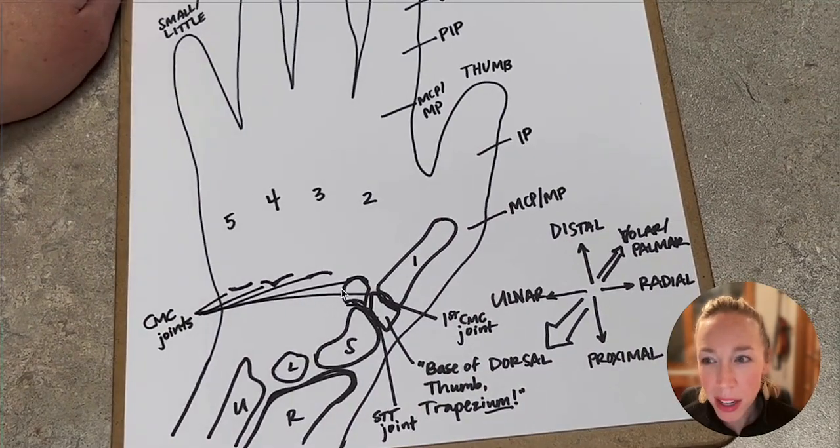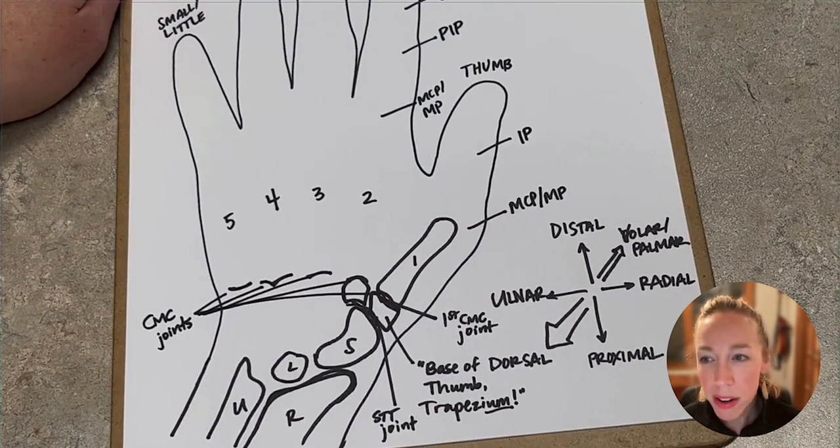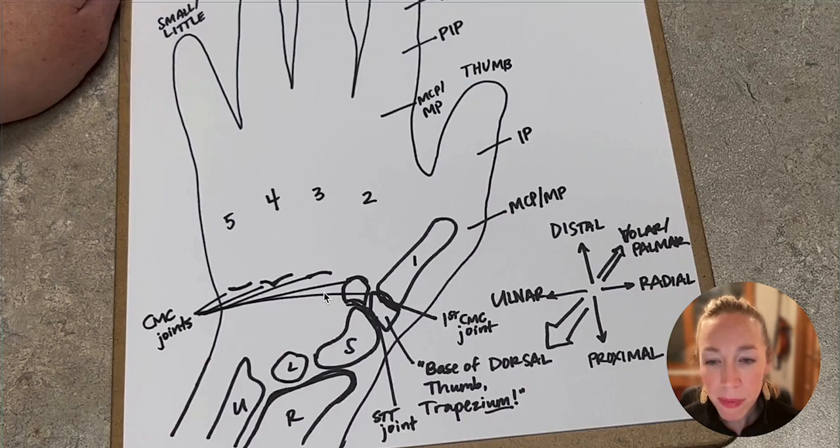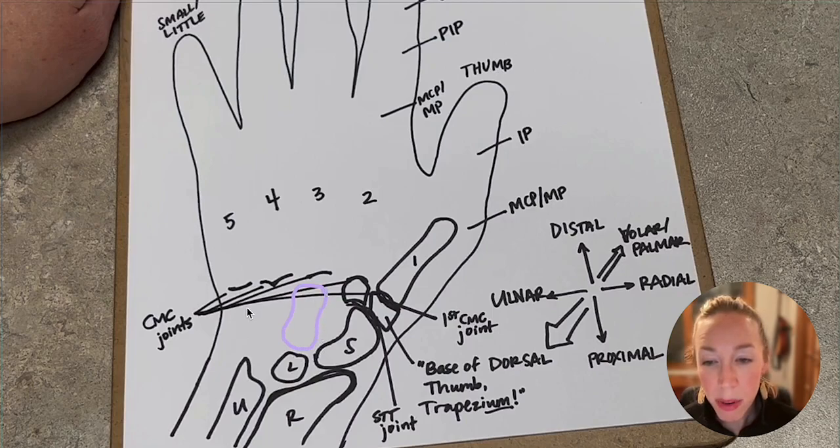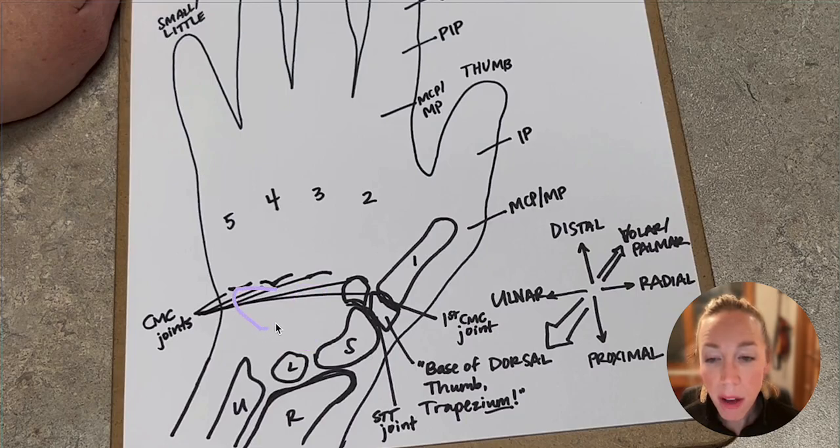Now I'm going to draw a little to help us see where the other couple carpal bones are. Capitate sits in lunate. So we can kind of see where that is. Hamate is next to this. Often looks like a triangle and then a C. And that is hook of hamate. So that's normal. A lot of patients ask about that.